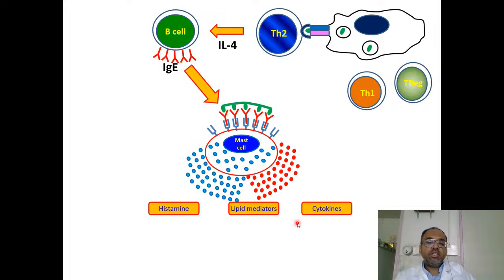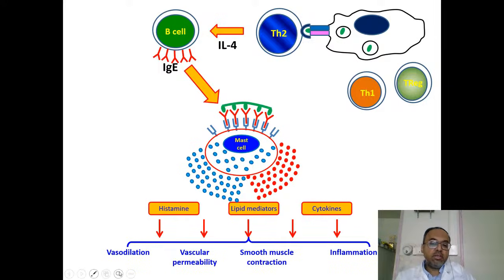What kind of things exist in here? Well, we have histamine, we have things named lipid mediators, and we have cytokines. And together they lead to a variety of changes in tissues. One of the things which happens is vasodilation. Vasodilation means that blood vessels will dilate and the blood flow to that region will be increased. So this is called vasodilation. The second thing which happens as a result of the function of histamine and the rest of the things that we have in here is an increase in vascular permeability.